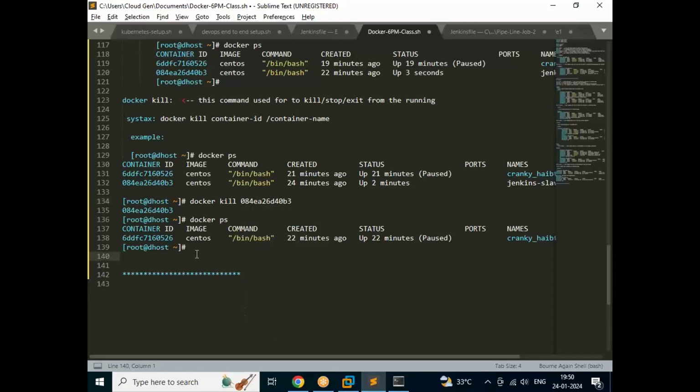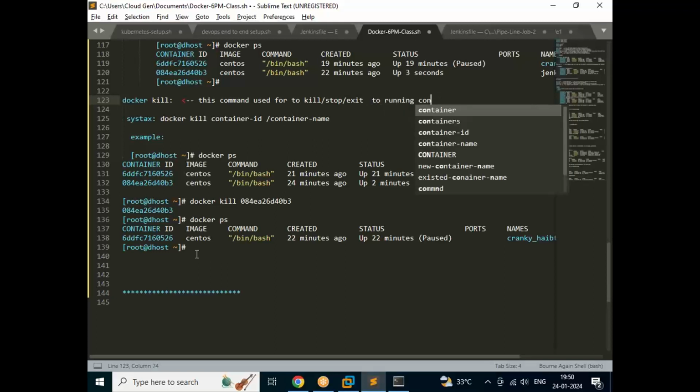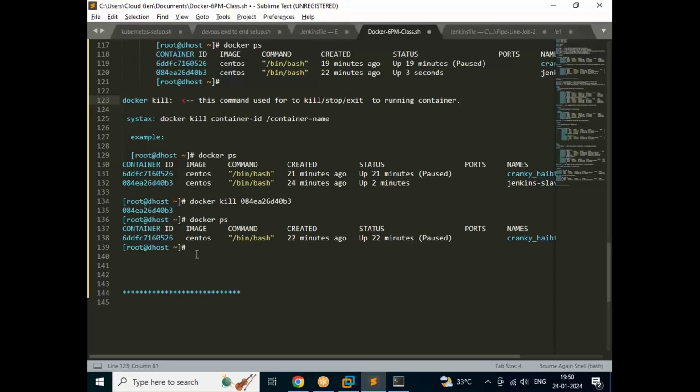Okay, next one. This command is used to stop a running container, only a running container.